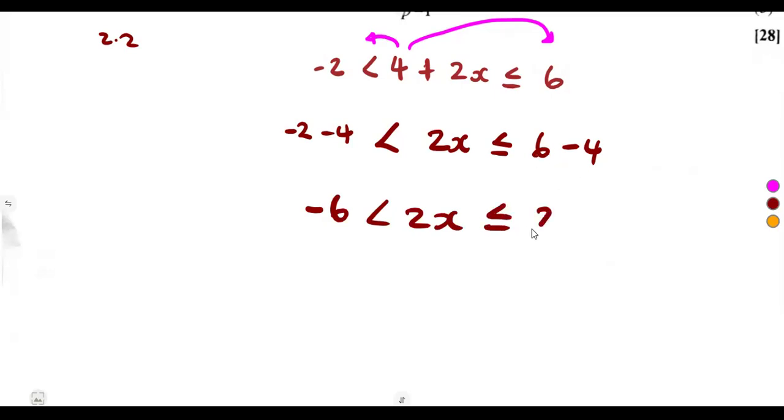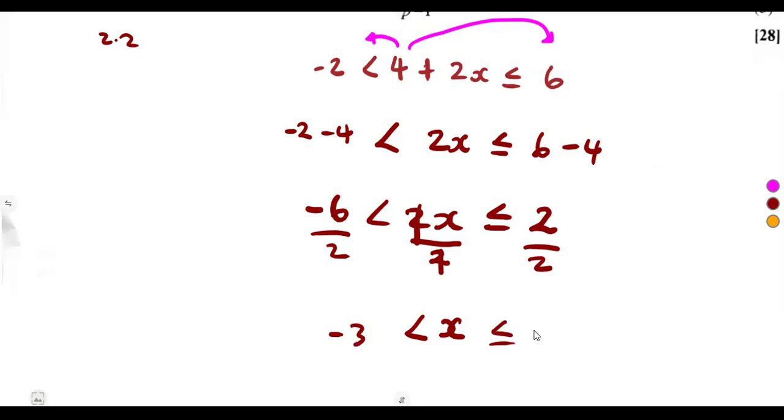Then there we're going to have what? A 2. So this is it. We will need to find x. So simply divide by a 2 here, a 2 here, a 2. And take note, we are dividing by a positive. It does not affect anything. So x is greater than minus 6 divided by 2, which is minus 3. All right. 2 divided by 2, which is a 1.